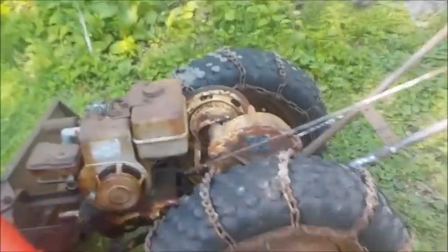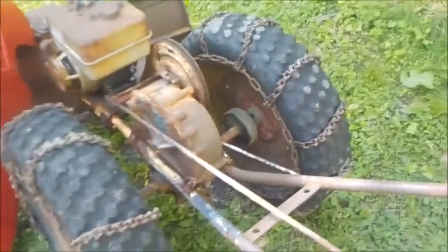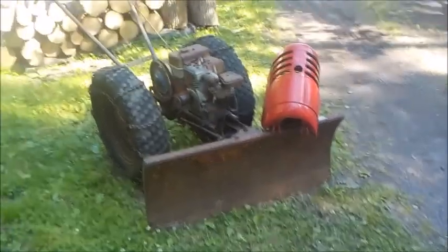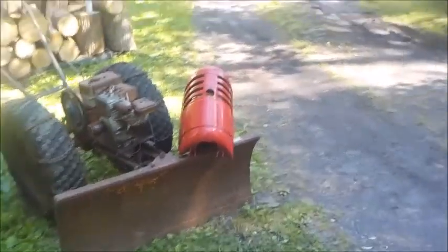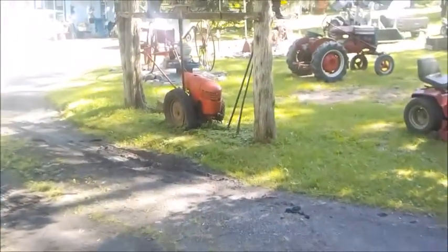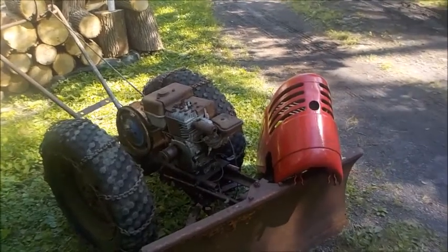This will be the next rescue deal here — I will definitely be rescuing this David Bradley. No question about it. This baby's going to be coming back to life, even if I have to change the motor. If you've never seen my old videos on the David Bradleys, go back and search David Bradley tractor and you'll see what I'm talking about. I've had just about every one they made, including the Suburbans, and I eventually moved on to the Farmalls. But I loved them — they're great tractors, unbelievably powerful. I didn't think I'd ever find another one sitting in my yard. I got my oldest one over there with no motor in it, just sitting there as lawn art. But this one here is complete — original everything, even the clips on the hood.